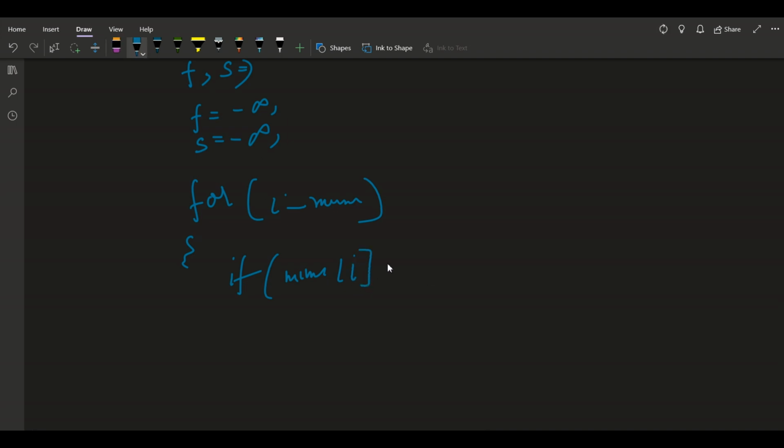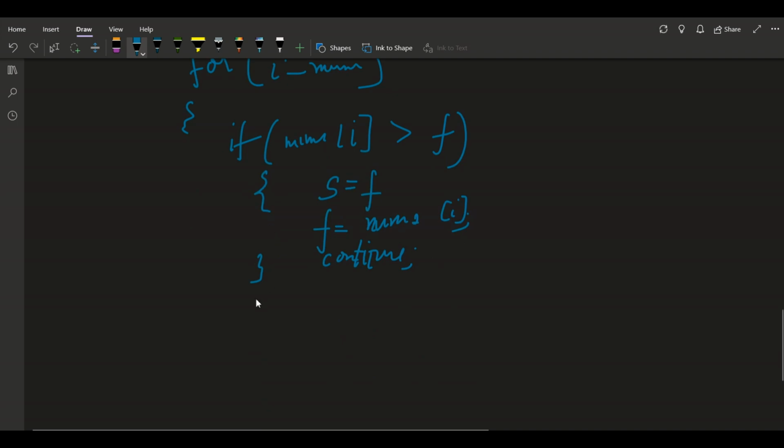And we'll break the loop here and continue to the next iteration.